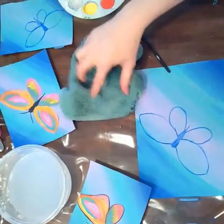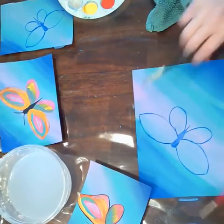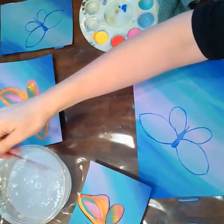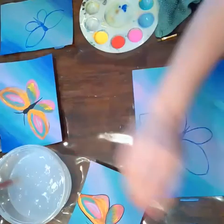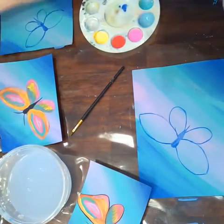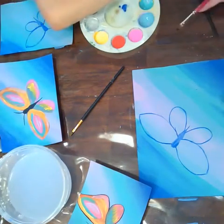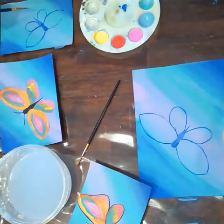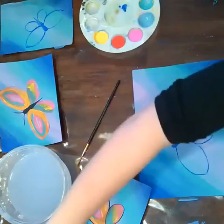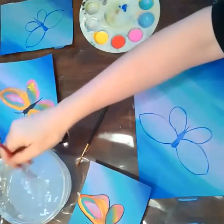Okay, so now that we have our blue body shape, we're going to clean out that brush. You're going to come back and maybe use it a little bit later. But now you're going to get your flat brush. Are we using this one? Yeah, you can use it. Do I use the small one, since my butterfly is really small? Yeah. Okay, so I'm going to be using McKeely.